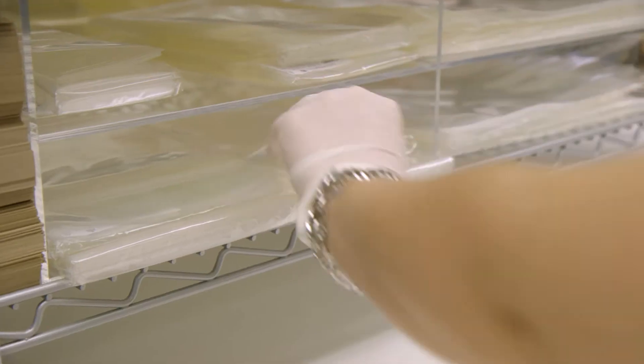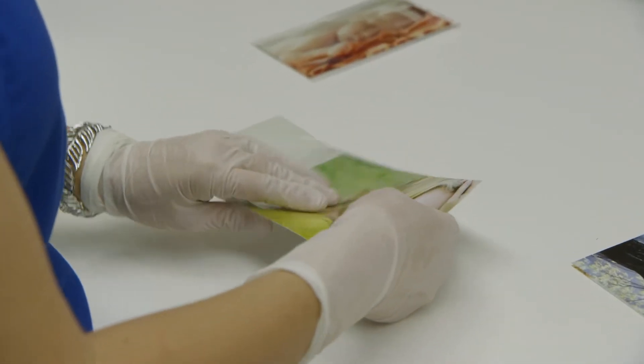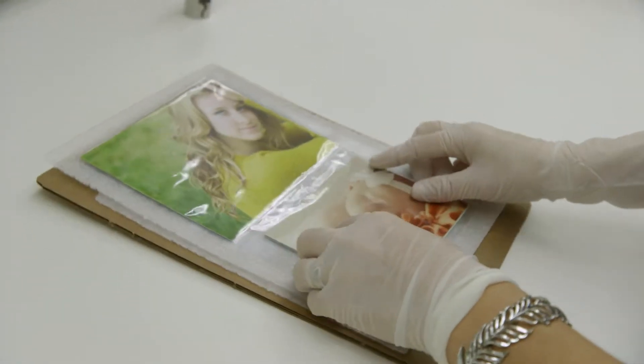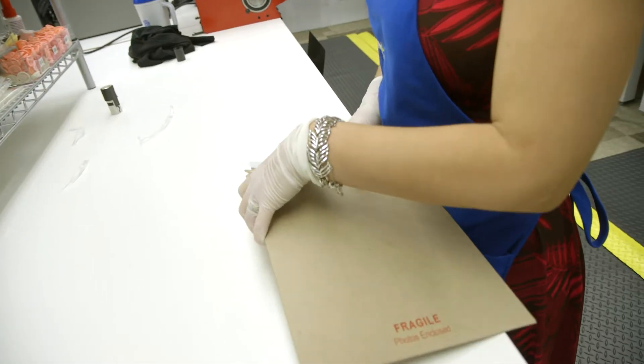In production, they're easier to use. Presentation — they're a clear, crisp, vibrant way for us to present our photographic prints to our photographers. And it helps photographers present them to their clients. And then lastly, protection. Clear bags is an archival product. So if the photographer's clients choose to store their images, they can store them right in the bags they got delivered from Bayphoto, because they're clear bags and they're archival and safe.